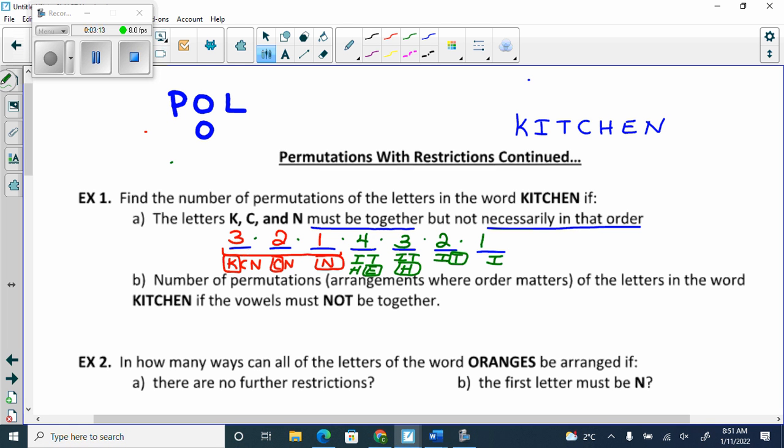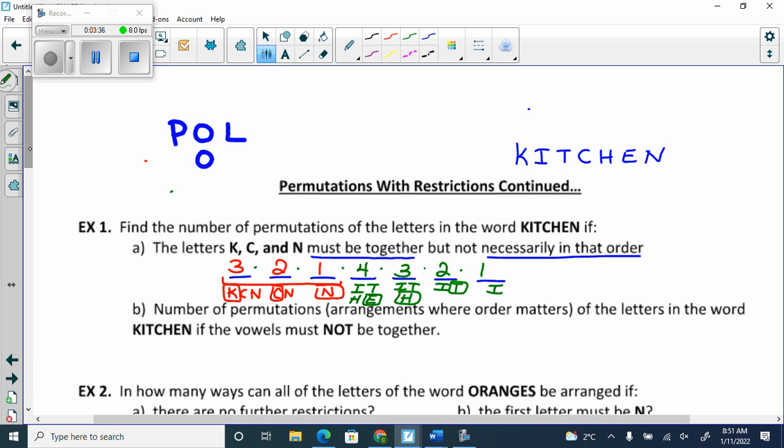So for now, I'm just going to show you with my hand, but then I'll show you with arrows. So say this is the 4 letters at the back, and this marker is the 3 letters hooked together. We agree? They could be here, which is one way, or I could move them between these 2 letters, or these ones, or these ones, or these ones, and it would make different words, wouldn't it? But they would still be together, wouldn't they? So I'm going to show you all the cases up top. You don't have to write these out, but I'm just going to show you all the cases up top, what they could look like, and then you'll be able to trust me as to why we can do it quicker. So we have the first case, which is 3, 2, 1, 4, 3, 2, 1.